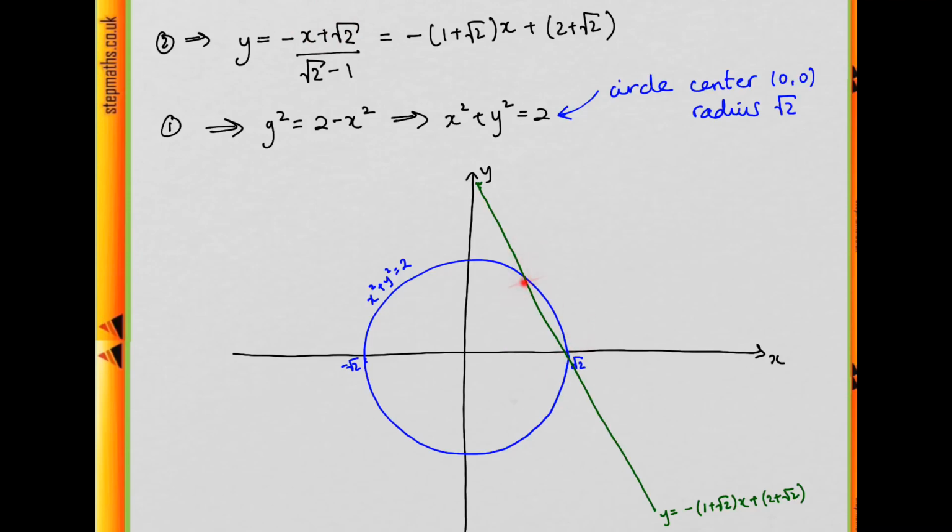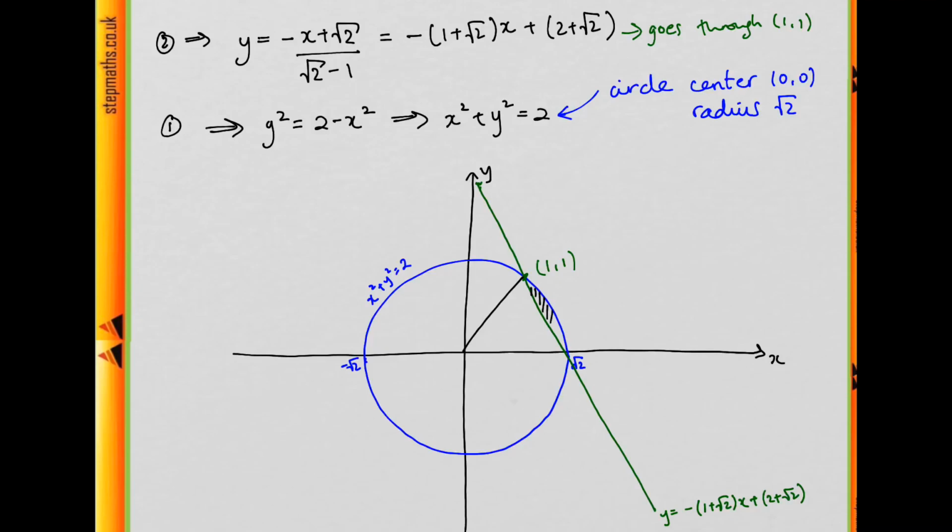And to find out the other points where they cross, either you can, for example, square this right hand side and substitute into here to work out x, or you can see that, well, when x is 1, these square root of 2's are going to cancel, so we know that y is going to be just minus 1 plus 2 is 1. So we know that this graph here goes through 1, 1, and that's also a point on our circle. So we know this point here is 1, 1.